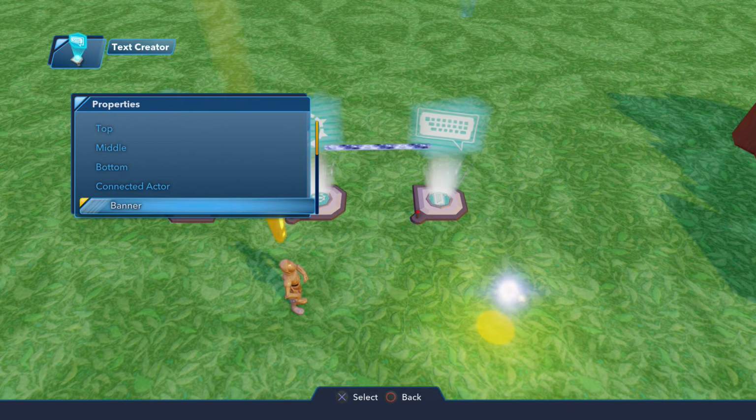The one below that is banner. When we have a big splashy bit of text all across the screen, that's what banner does. It's really good for exclamations or short, sharp sentences.